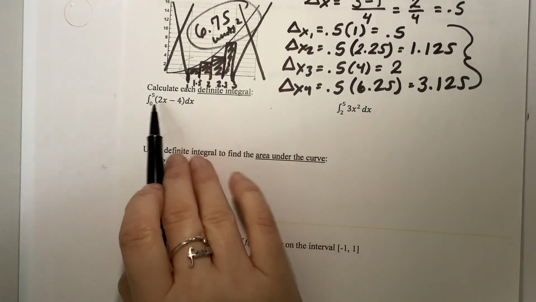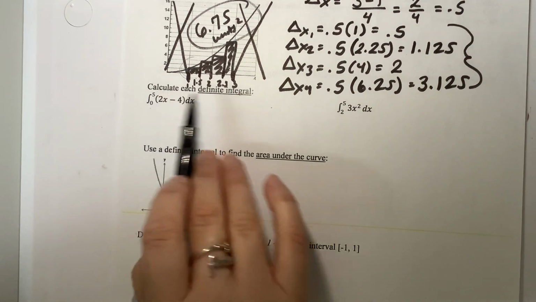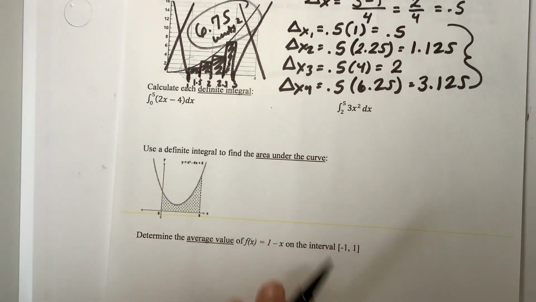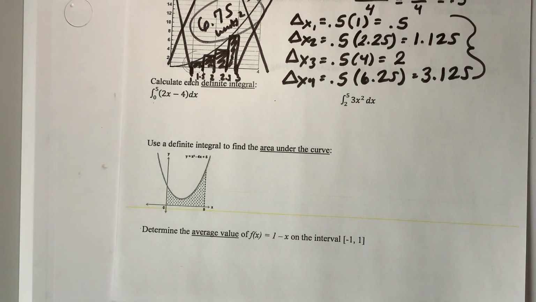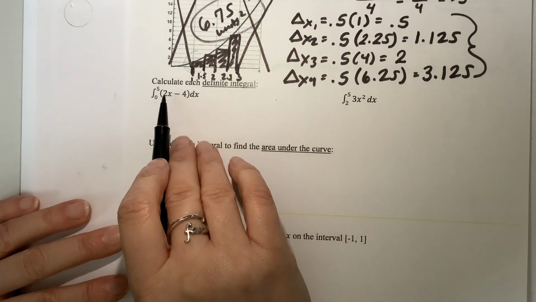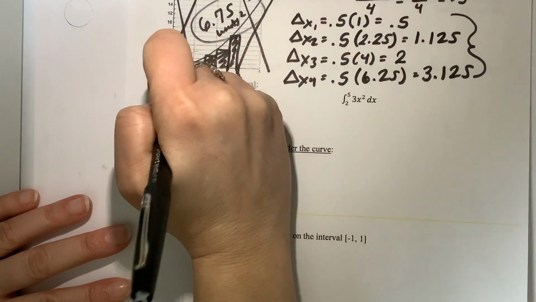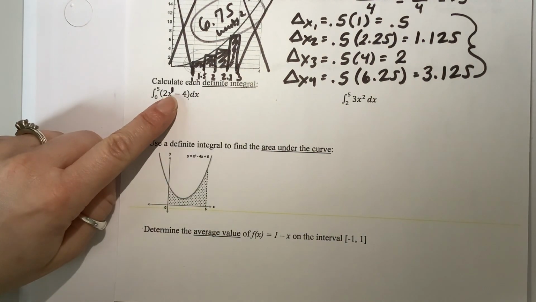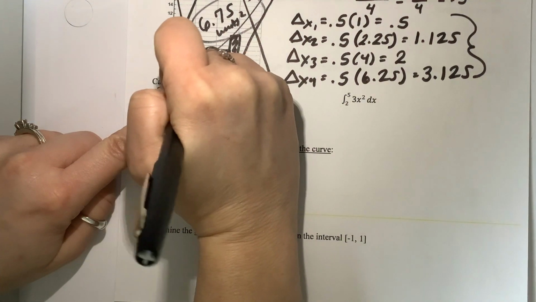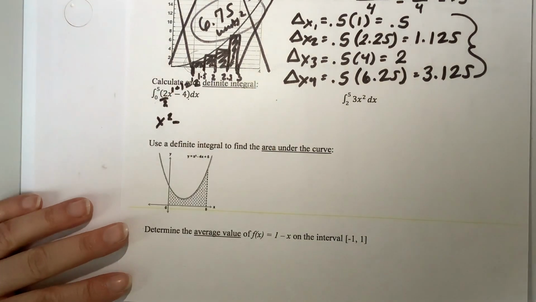So step 1, if you see numbers on the bottom and the top, this is called a definite integral. It means at the end you have a numerical value because you are applying the fundamental theorem of calculus. Here are 2 basics. You start off the same. Take each term, find the integral. If I have x, I don't see an exponent, it's a 1. Add 1, it becomes 2. Divide by 2, this is x squared.